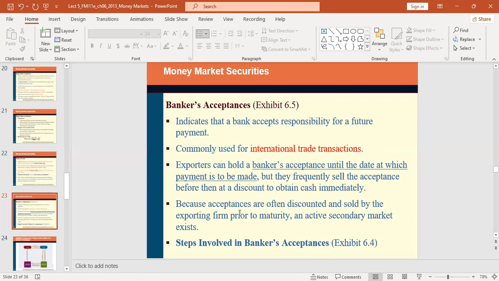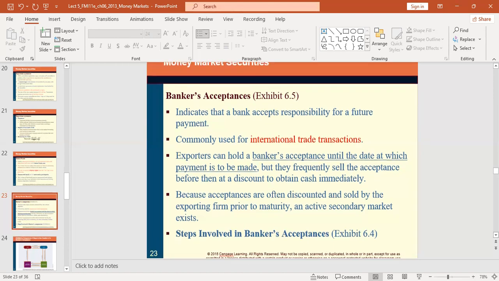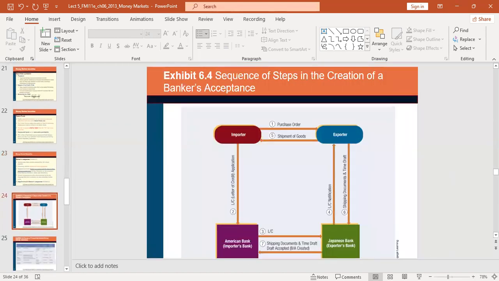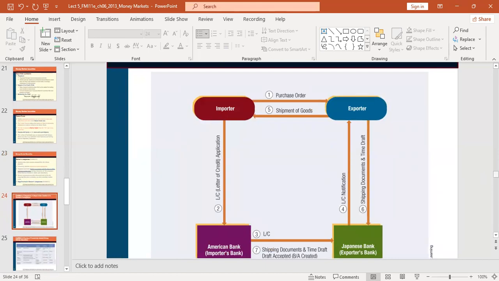So meaning that, let's say it will take the exporter roughly 6 months to get the payment. Because banks are involved, he can tell his bank, why not give me the equivalent of the money I'm expecting? Give me in 2 months. So the bank will give, and of course, they will deduct their own commission from it. So when the money comes after 6 months, the bank will collect it. So it is possible when two banks are involved because the banks trust one another. So this diagram shows the process.